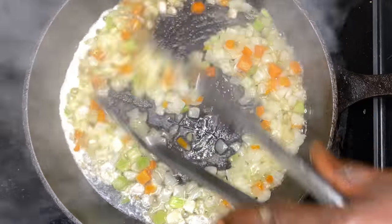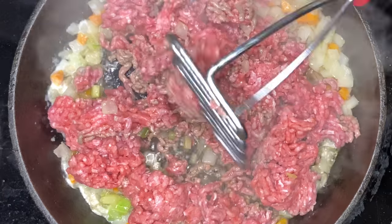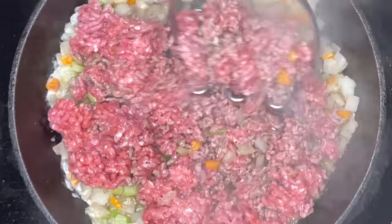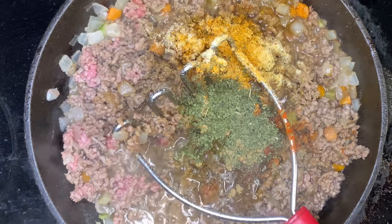Now we're on the cooking phase. We're gonna have our mirepoix working, whatever else you want in there. Now I'm working with mirepoix because I'm cooking for someone specifically — this is for a client. So we have mirepoix in there. You can have your green onions, your jalapeños, whatever else you want in there, whatever flavor agents you want to put in there. This is just the base of it. Now we're gonna get seasonings in there.